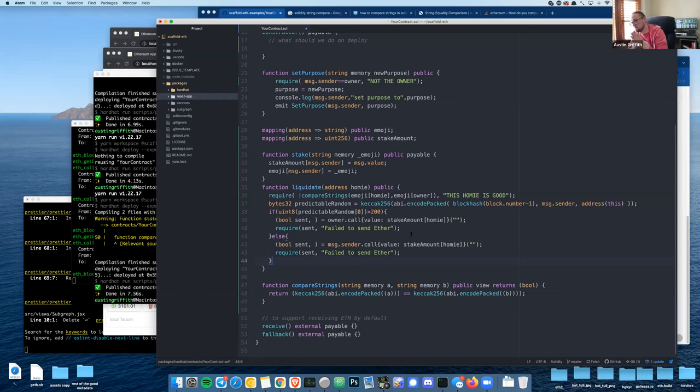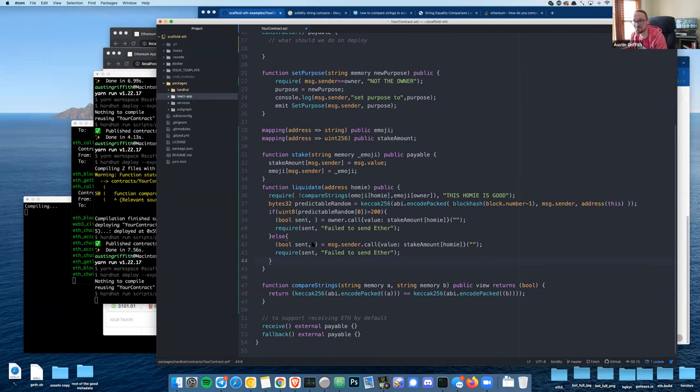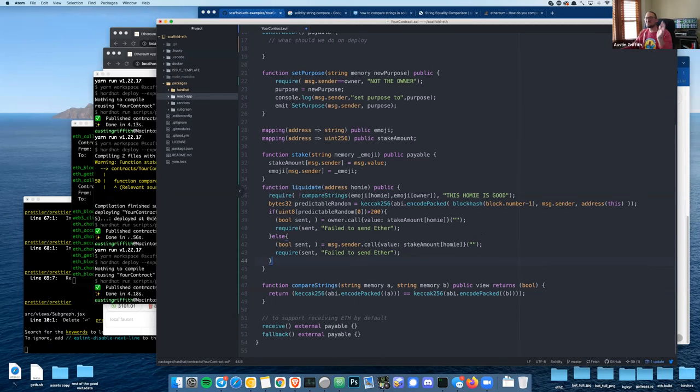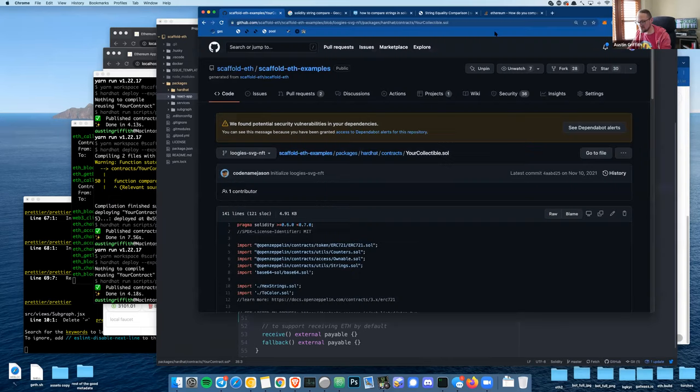Okay, so here we go. Let's see if this works. Let's go ahead and deploy it. Who knows if this is gonna work? It is, it's working. Okay. So we've added another kind of interesting little twist to our game, right? The last thing we should do is timestamps. I really think we should build timestamps in here, just because so many games are based on timestamps.